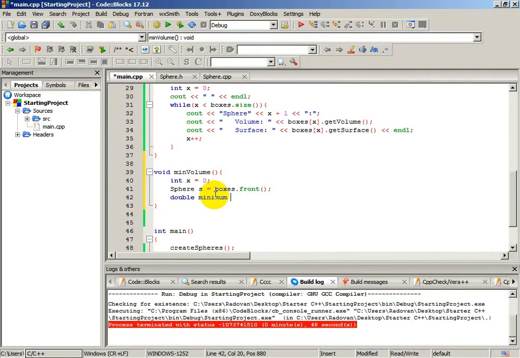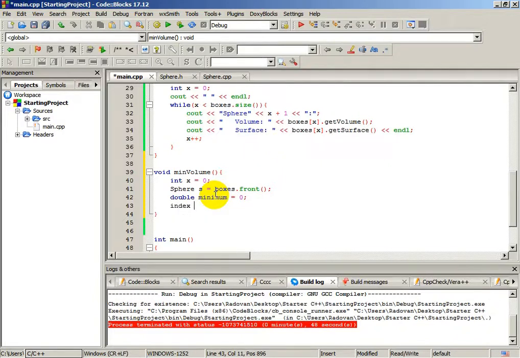Minimum will be equal to 0, and we will need to find which is the sphere with minimum volume, but we will also need an index.